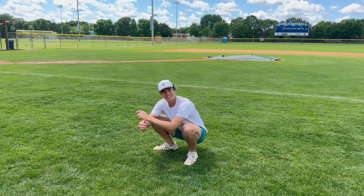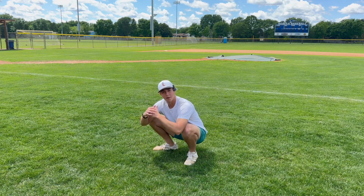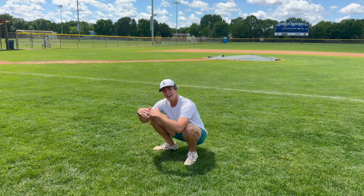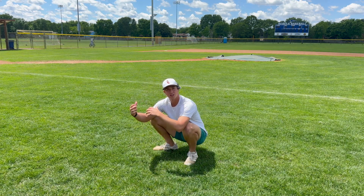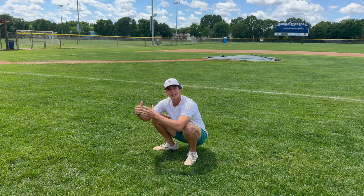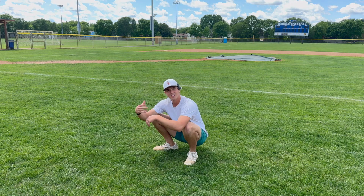I start out by sitting in a squat for a minute to work on my mobility of my hips, as well as just start gradually warming up my lower body. And then I move into all my other mobility routines and all my other mobility exercises that I do before I hit my J-bands to start warming up my arm and start priming my body to get ready for catch.